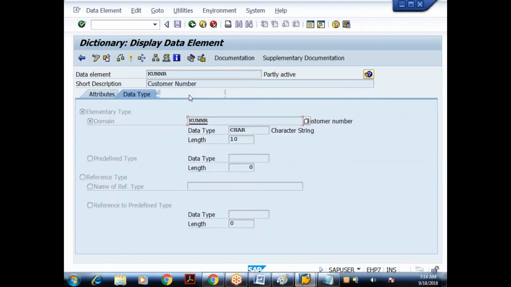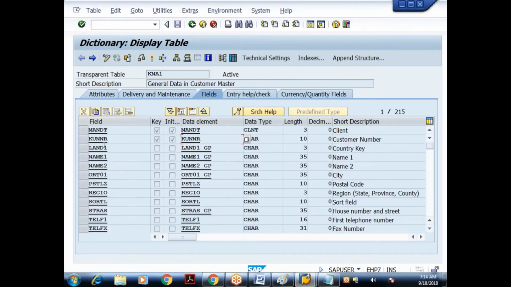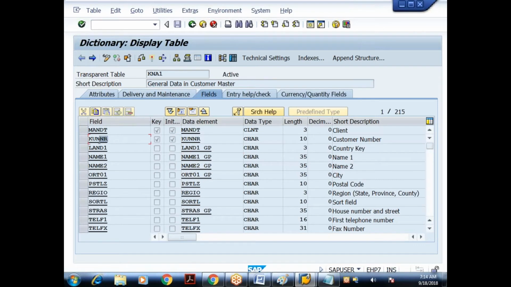In this KNA1 table, what is the primary key field? Customer number is the primary key field, and its data element is KUNNR. There is another field, LAND1.